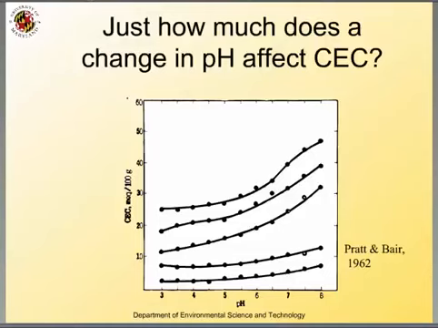Now you might ask yourself, how much of a difference does it really make? You know, so here's some old classic data from Pratt. He was a big soil chemist at University of California, Davis, and he published this stuff back in the 60s, he and a grad student. They actually took 5 soils from California and measured the CEC at various pHs. Now, they're not saying that the pH of the soil is at any of these pHs, but they basically manipulated the solution they were extracting the soil with at various pHs so they could look.